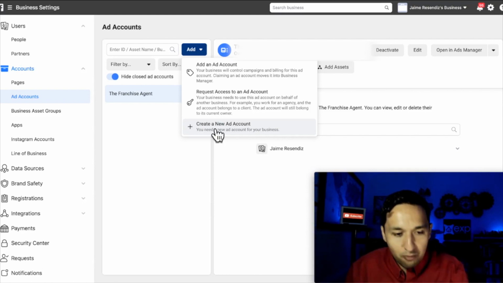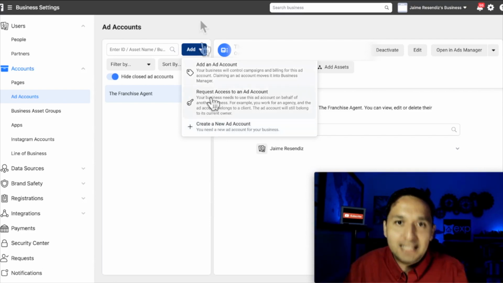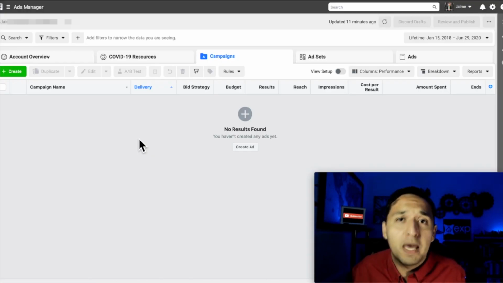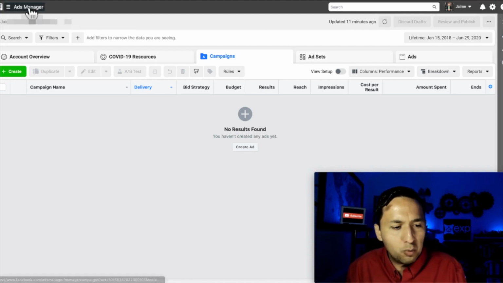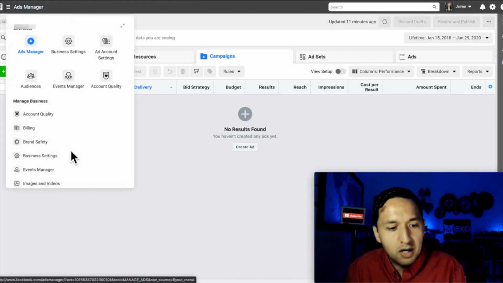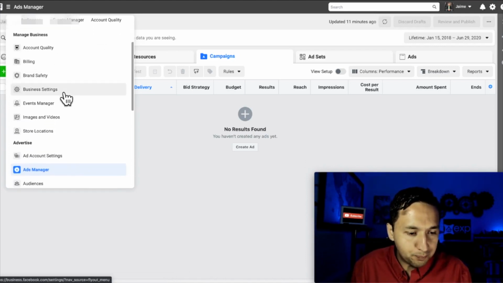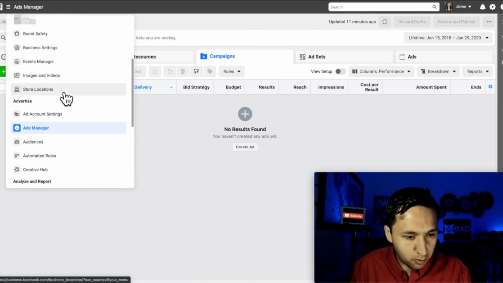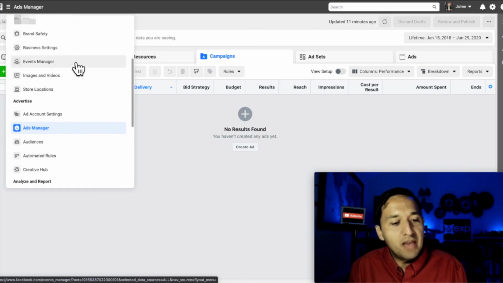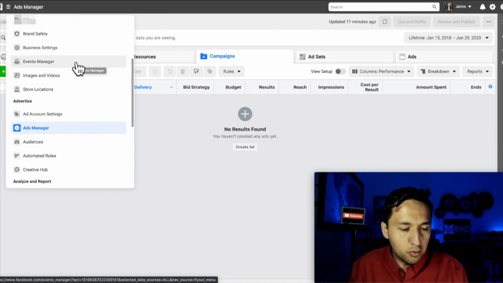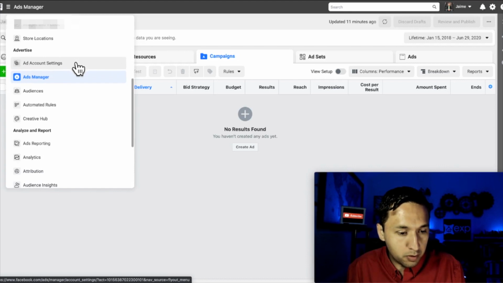Now that we've set everything up, we can go back to the Ads Manager. Now that we're at the Ads Manager, this is where we actually create our ads. Before we do that, I want to give you a super brief tour of what you can do over here in the settings. So you see here, let's see, where do we want to go? We want Events Manager. That's where you would go to set up the conversions to create your conversion ads. We're not going to get to that today, but just know that's where you would go.